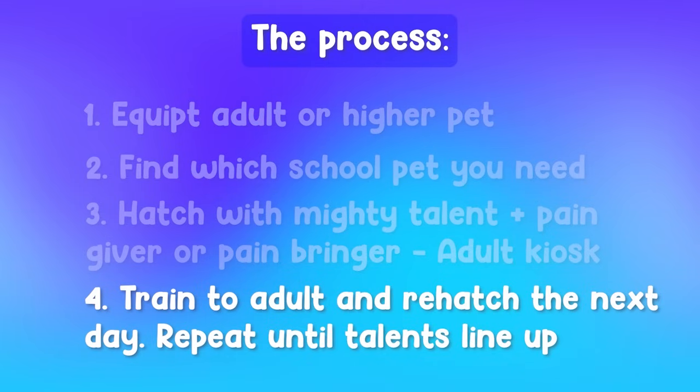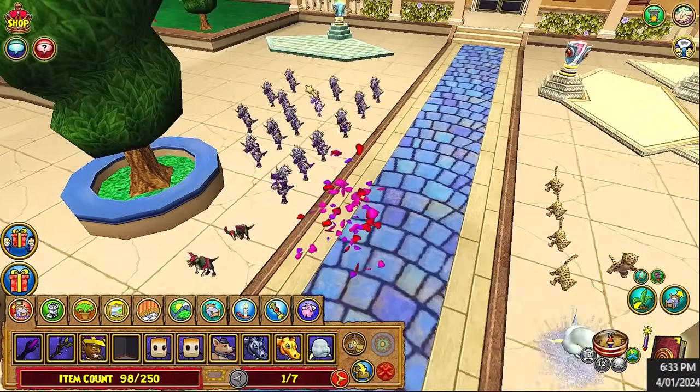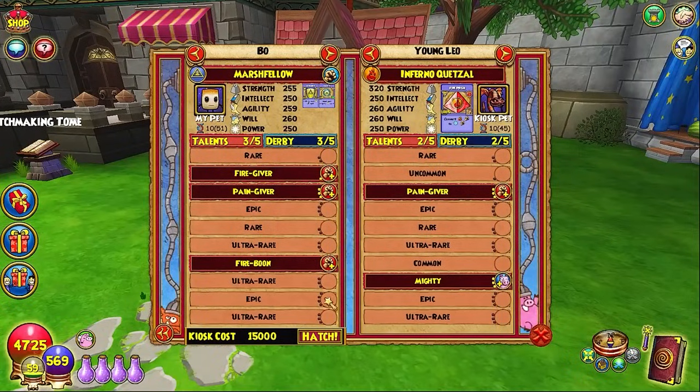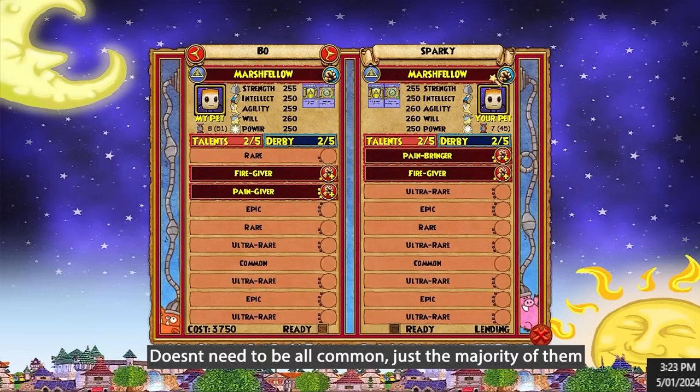After that cooldown is over, you hatch in the kiosk again, train to adult, and you do that every day, hatching with your most recent pet, so make sure to keep track of what your recent pet is. The goal is to hatch until all the dots match up and that your derby talents are all common.